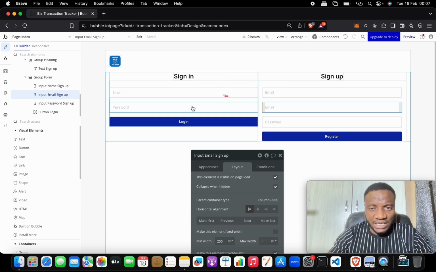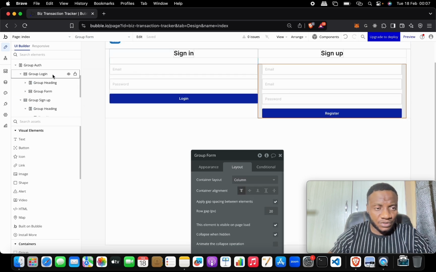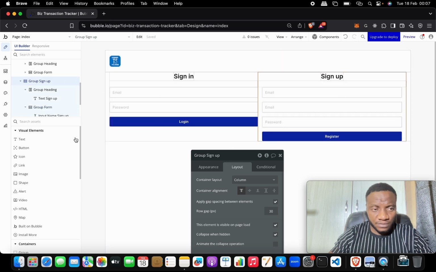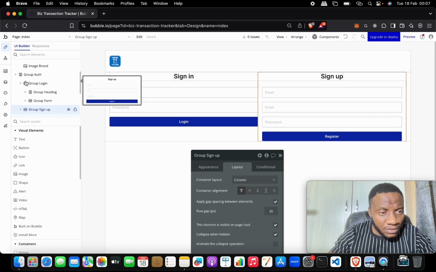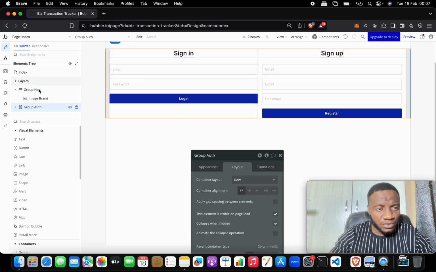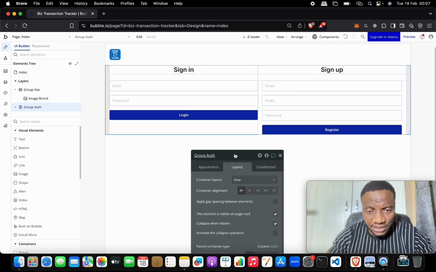There's something else we can do, which is to add a bit of spacing at the top here. So not group forms this time around. Let's go to group sign up, I think. So group sign up. Yeah, that's this, so this is group auth, right? So I think what we need to target is group auth.